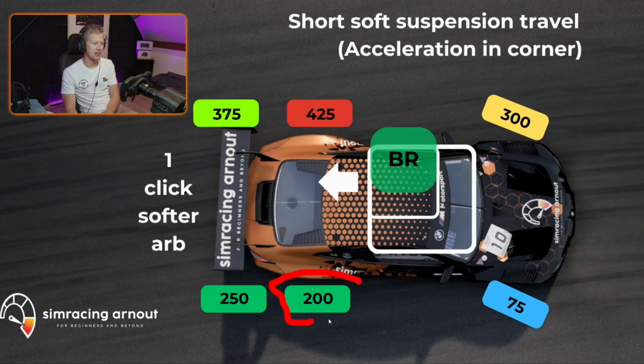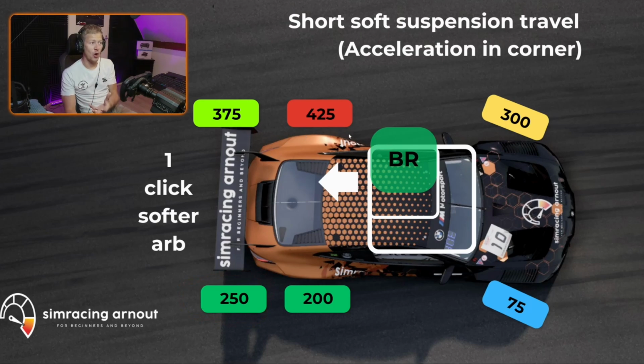where the inside tire is going to slip very easily and you go on throttle, this means that the inside tire will have less weight on it, will have less pressure. This will start to spin more easily. But if you pick a softer anti-roll bar setting, then all of a sudden this inside wheel is going to help the outside a lot more. And this can make your acceleration go way better.